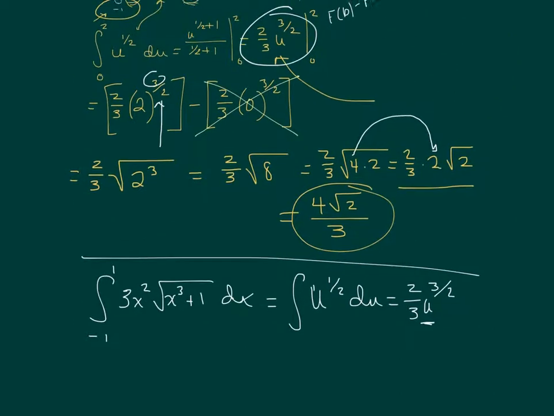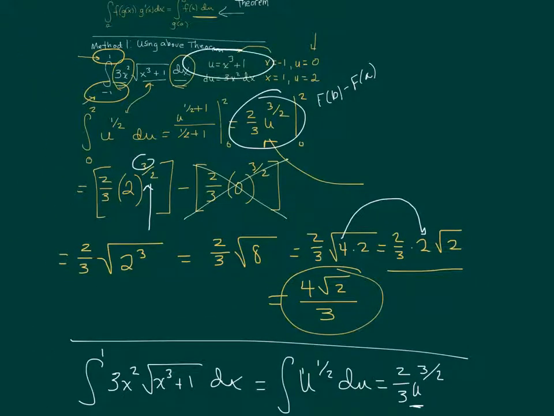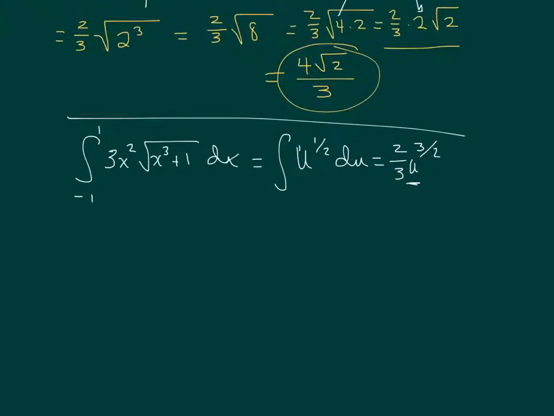The only difference now is what I'm going to do is I'm going to substitute what my u was. So that's way back up here somewhere. So my u was x cubed plus 1. So if I substitute that back, then I can actually keep my same limits of integration. Why? Because now I'm going to put everything in terms of x. I've already taken the anti-derivative is why I didn't need that again. So in other words, I'm going to have 2 thirds. In other words, where I see u, I'm going to substitute x cubed plus 1 to the 3 halves. And now I can evaluate this from negative 1 to 1. In other words, I can use my original limits of integration.